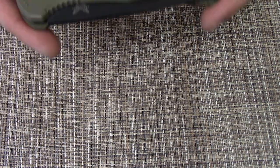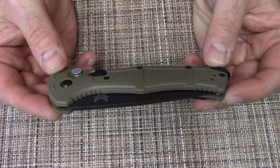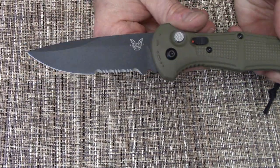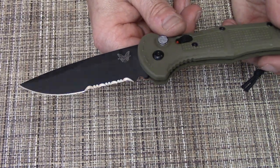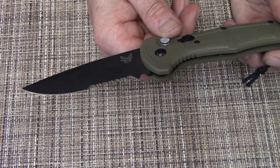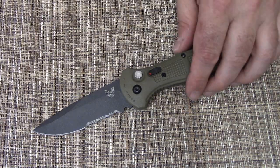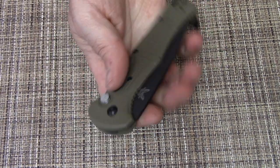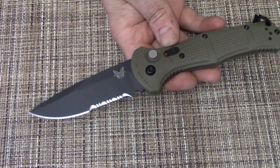So there's a quick recap — the good and the bad, what's held up and what hasn't of the autos I've had. Now let's talk about this. This is pretty new — this is the Benchmade Claymore. I wasn't sure when my friend sent me the picture because I don't usually go for combo-edge blades. That's all they had; I didn't see a plain-edge version. But something told me to go ahead and take a chance on it. Once I got it out of the box and got a sense of the size, weight, handle shape, action, and lock, I instantly liked it.